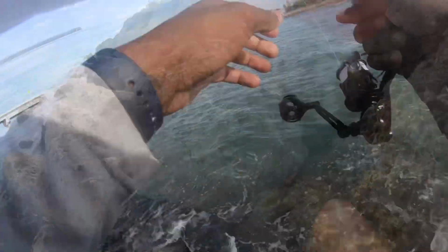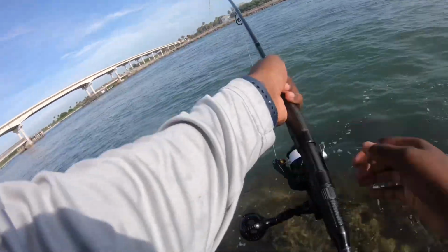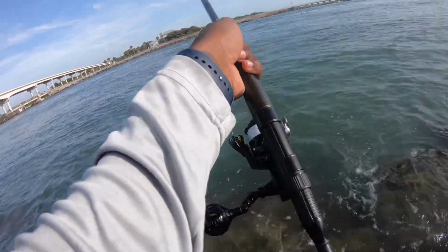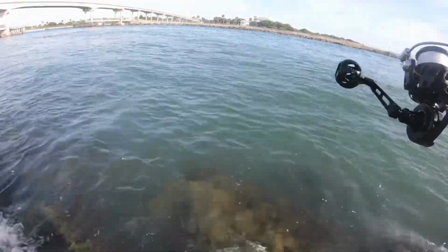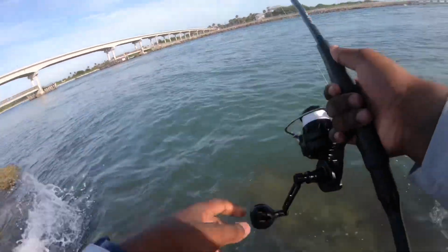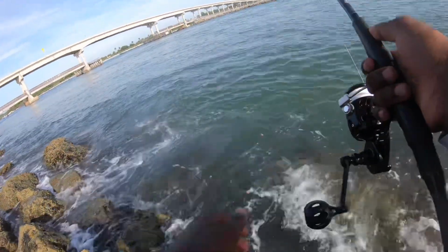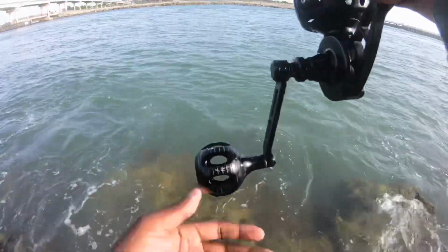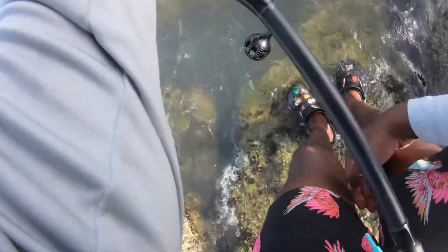Woo! On the thumper. On the thumper shrimp. Let me hook my dang GoPro back up, y'all. Oh, I ain't feeling it. On the thumper, y'all. Look at that. Oh, yes, sir. Won't he do it? Yes, he will. Oh my gosh, bro, these things biting me.